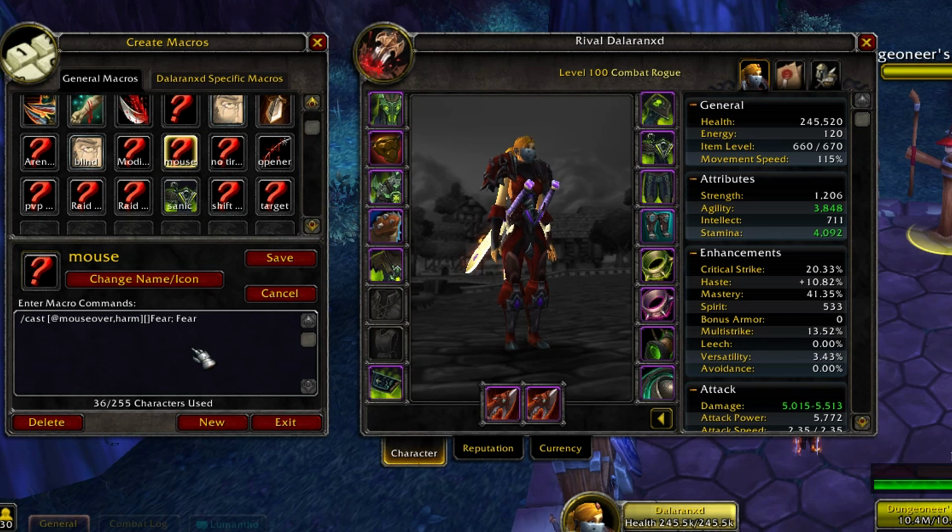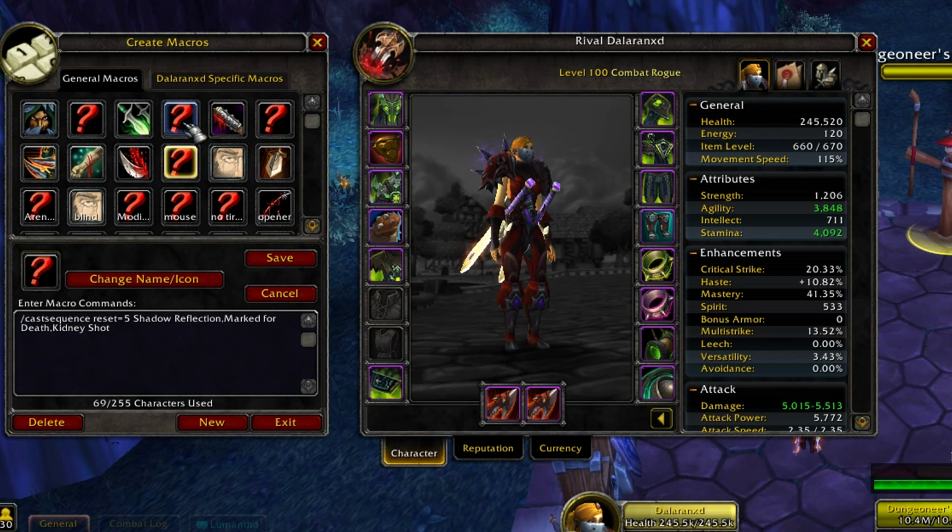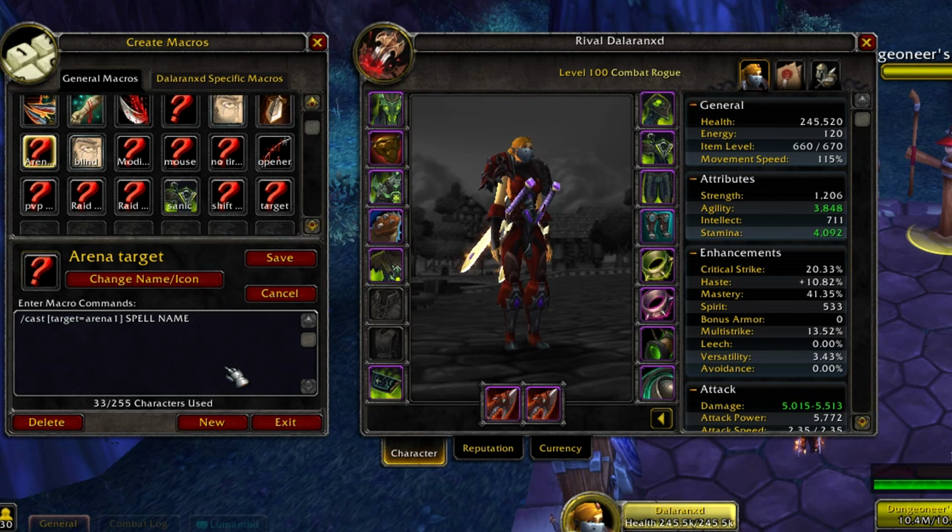Again, this can be used for fear, and can be used for silences. I would definitely implement it for silences. Here's another one, an Arena 1 spell name, so you can use certain spells for Arena 1, Arena 2, Arena 3 enemies. So if you know your healer is Arena 1, you can definitely separate them out if you want to, or your specific abilities. Let's say a healer is always Arena 1 for you.